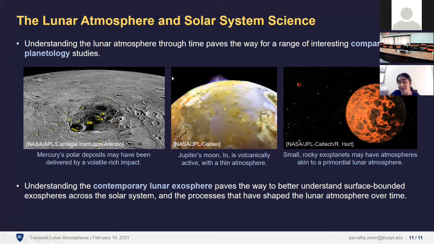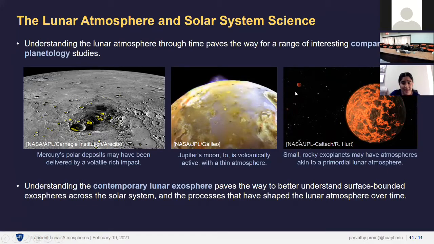When it comes to understanding lunar volcanism, volcanically generated atmospheres, we have a very interesting analog in the outer solar system moon, Io. Io today looks perhaps very much in some ways like the moon looked several billions of years ago. Of course, Io's surface looks very different. It's further out in the solar system, but in that it is a volcanically active moon with a thin atmosphere, there are interesting similarities there.